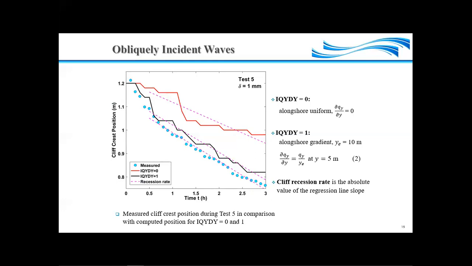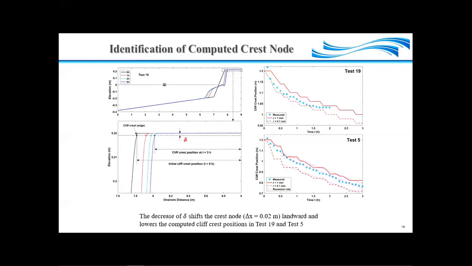This is the cliff crest position over time. So this one, the cliff was located here, and because of erosion, this is the wall at the end of the wave flume tank. Essentially, because of erosion, the cliff is getting closer to the water. And then the question is how to decide where the edge is. So this is the detail of numerical modeling. Okay. And usually you have to use laboratory experiments and a numerical model.